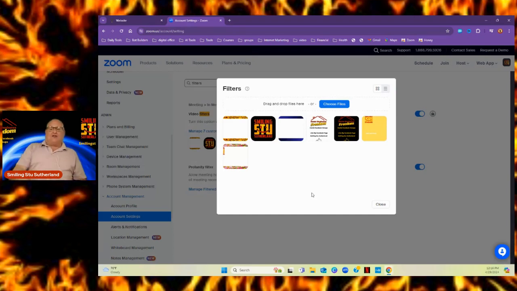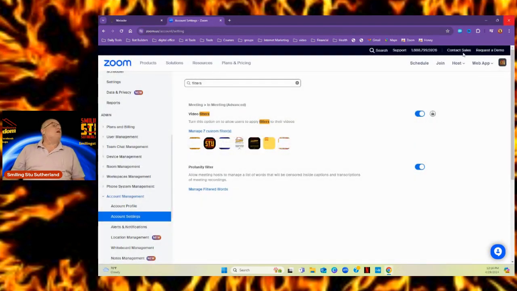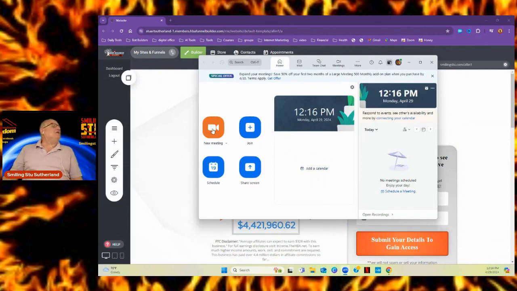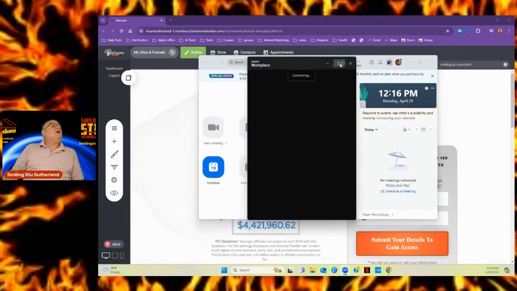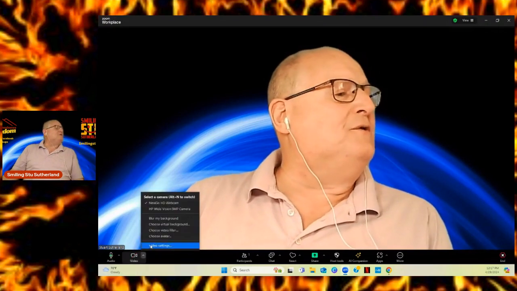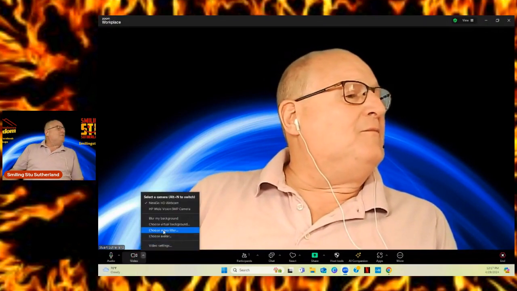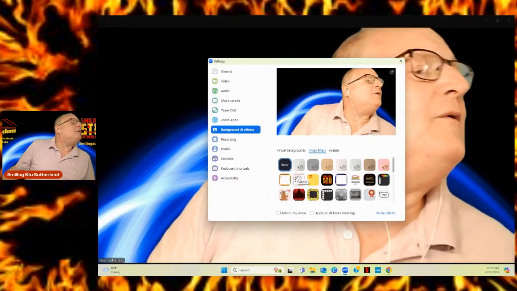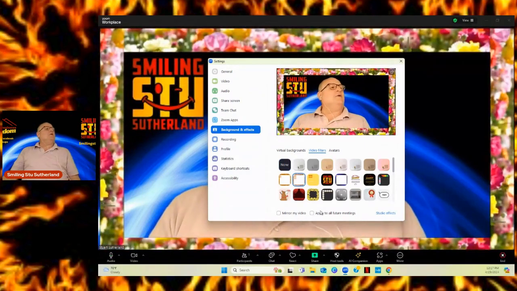So pretty much that is all there is to it to be able to do this. Let's just real quick close this out and we'll take one last look at the Zoom and see what we've done here. All right, so we're back on Zoom and now we're going to put the new filter on that we just did, the flowers. And that would be that one right there. And there we have it.